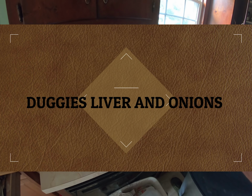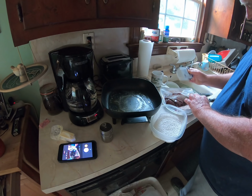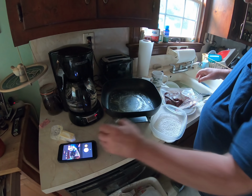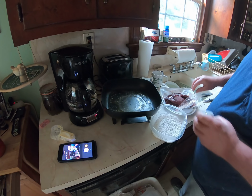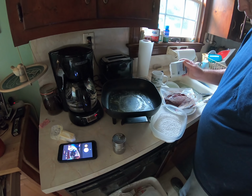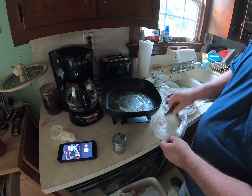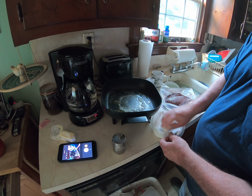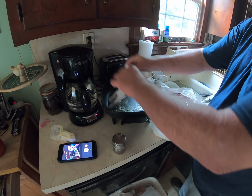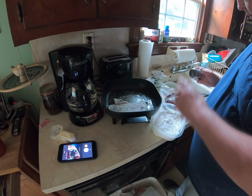Now, first things first, take a little bit of salt and pepper. Lightly sprinkle it. Now some people, they would just take it and throw it in there. How I've always been taught is you do it that way.